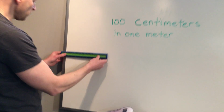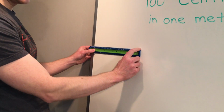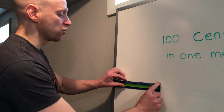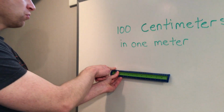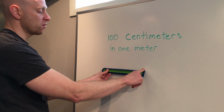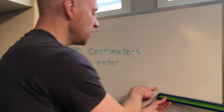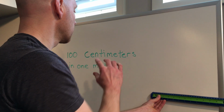Now let's try our board. Let's do one more. This one I really can start at a 0. So I use my finger for that place mark at the end of the 30 and I can slide it down. So that's 1 ruler. Slide it down, that's 2. So 1 ruler will give me 30 centimeters. 2 rulers will give me 60. 3 rulers will give me 90, and this is about 4 rulers, so it's a little longer than a meter.